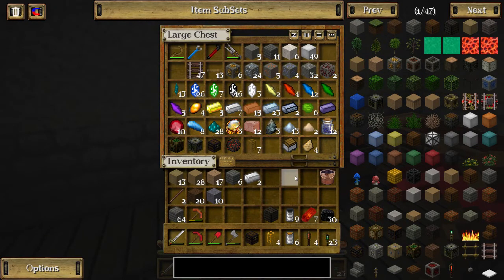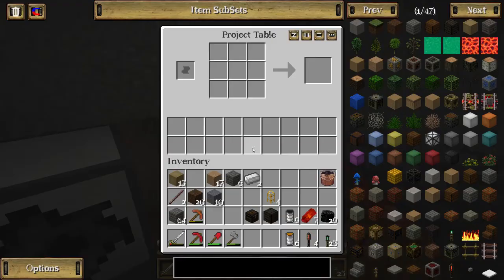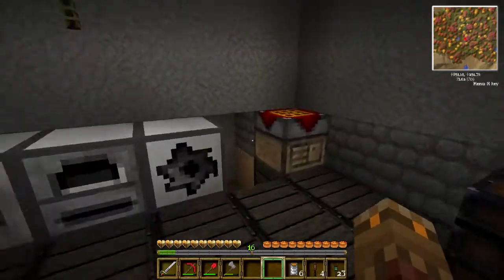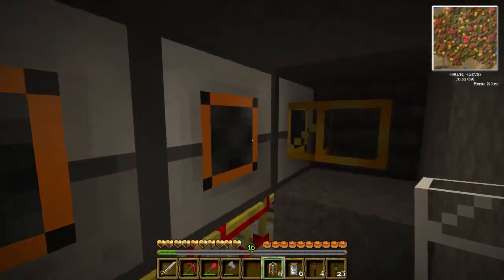And I swear I had another glass block, but I guess I didn't. So let me quickly get my furnace out. And I'll just put the furnace right there for now. And smelt some glass. And in here we can go ahead and start that recipe. So just like the golden ones and all that, it's just 2 of the material on the side, a glass in the middle, and there's an iron transport. I will be putting that right here.